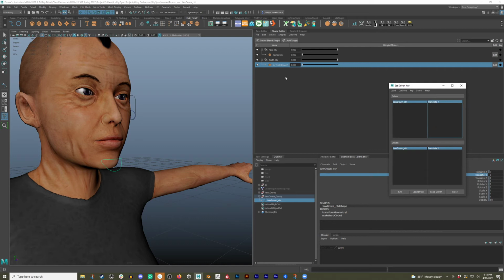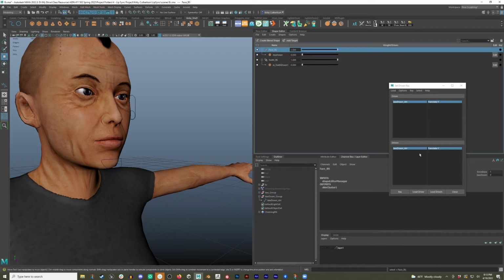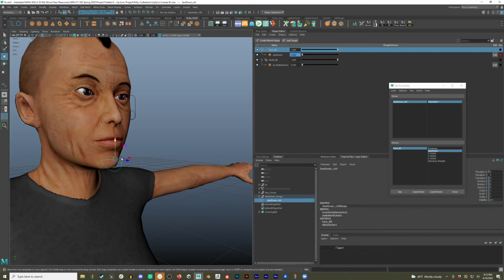Now that I have my driver, I want to right click on my face blend shape first, load driven, jaw down, and start to link them together. So I've got my face blend shape, I've selected my jaw down target, I've got my jaw down control and my Y translate, and I've hit key. So you can see that the blue indicator indicates that the jaw down is now linked to this.